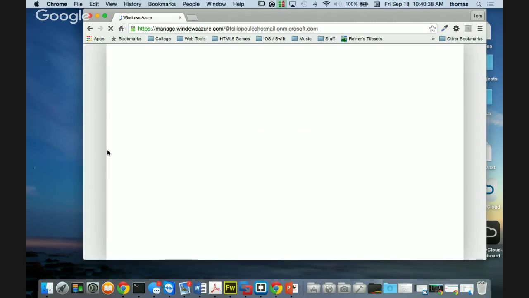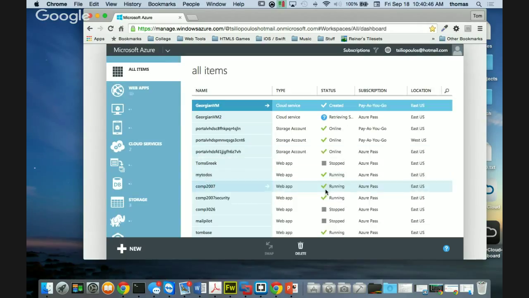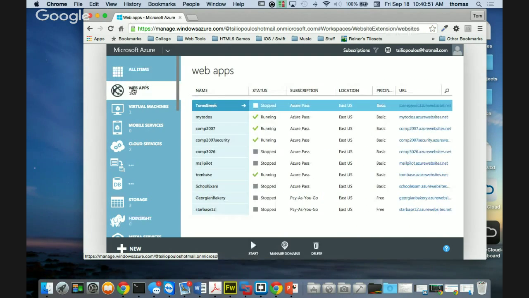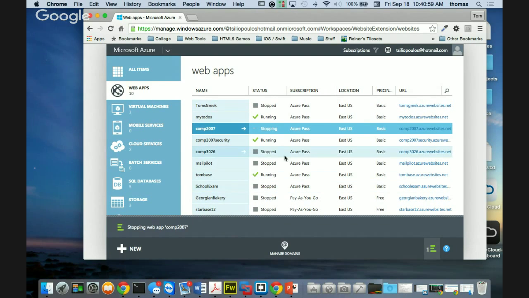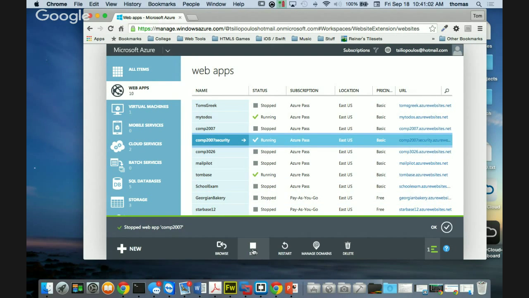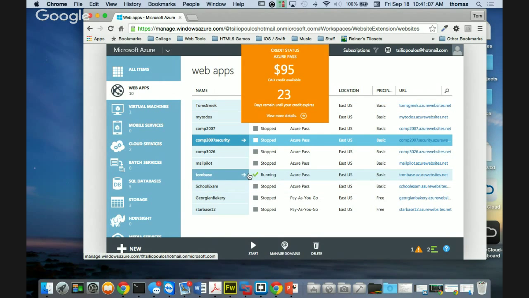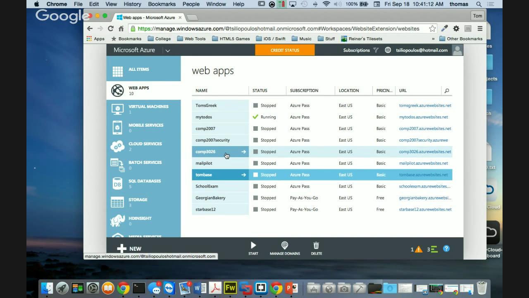So I got some free services here. I'm using pay-as-you-go with my Azure. And here's what Azure looks like. Here's my web apps. I've got a few web apps I've developed, and some that are running right now that I should probably shut down, so they don't need all my money. Let's stop this one. I might as well stop this one. Basically, I've got some money left over on my free credits that I get from working here.